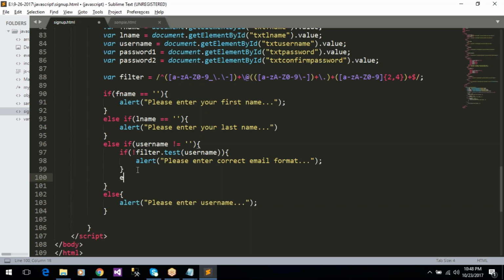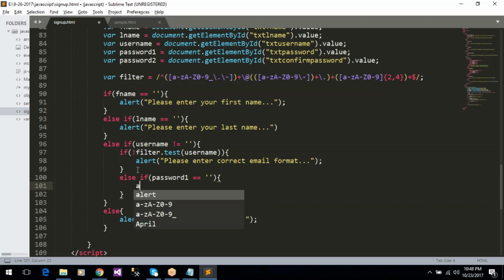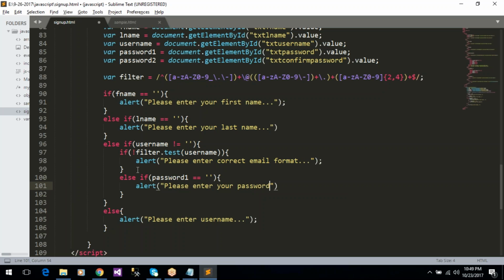Now here, else if password1 equal to empty, then display the alert box: Please enter your password. Else, we can remove this else part.